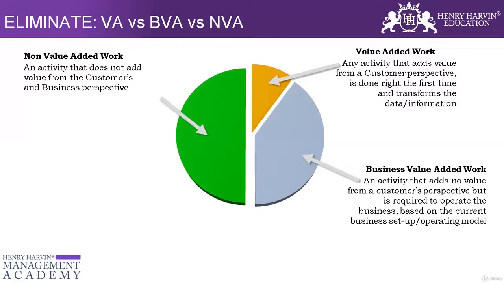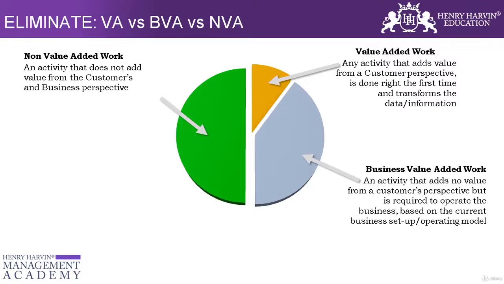The third type of value add is called business value add. This is not a value add for the customer, but for the business. It doesn't add any value to the customer, but to run a business, these kinds of things are required. So in the organization, when we do compliance audits, certain trainings, mark our attendance, attend leadership speeches or workshops, those are not non-value added, but yes, these are essential for us to be more efficient, more knowledgeable, more expert. So those are business value added.